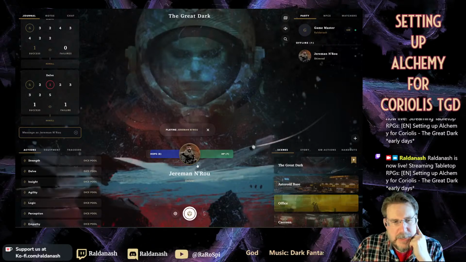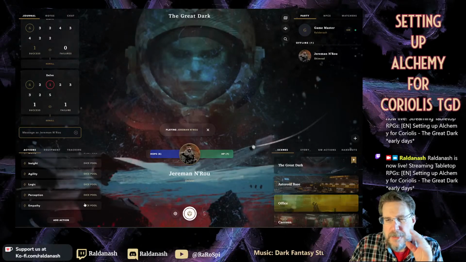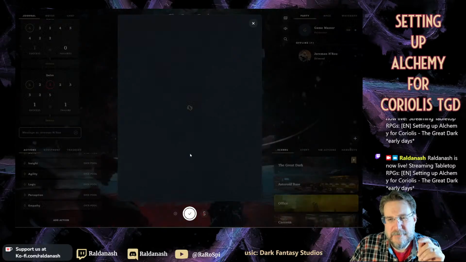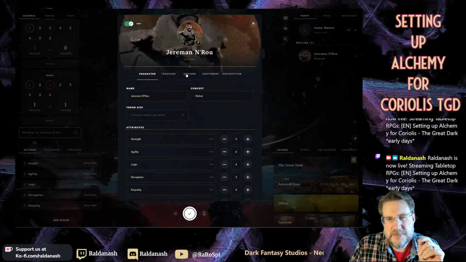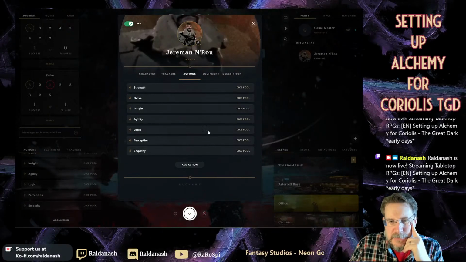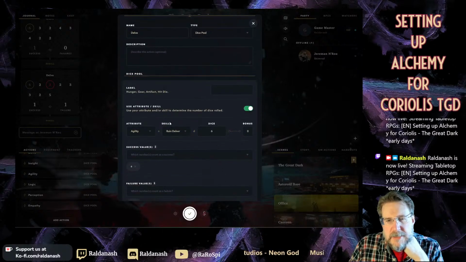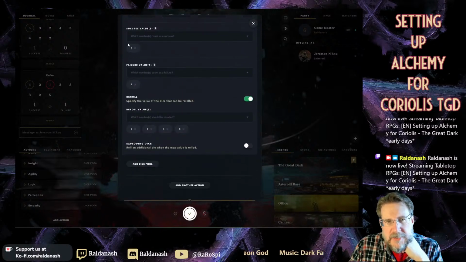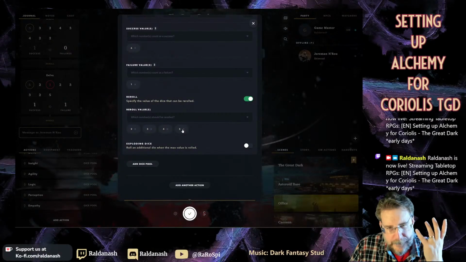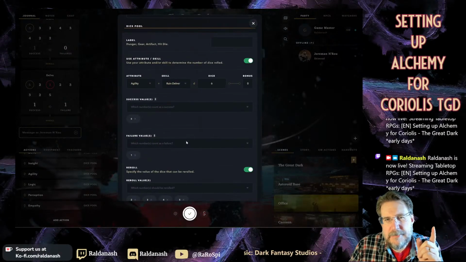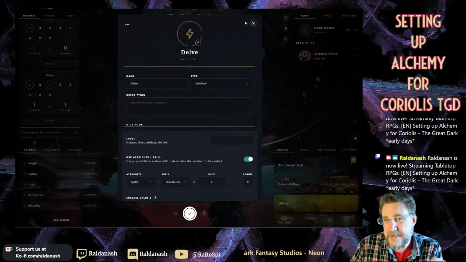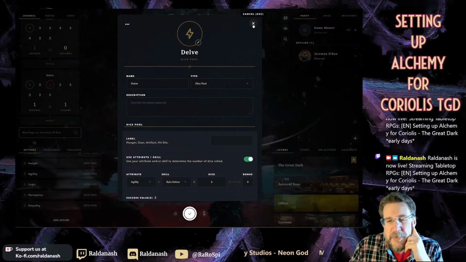Now, fighting, for example, things like that, nothing of that is automated. But I have fiddled about with this character a little bit. If you wanted to see how that is done, you have the different dice pools you can set up here. For example, the Delve one is probably the most interesting one. So I created here agility plus rune delver skill times d6, and then you say a 6 is a success, a 1 is a failure, and a 2, 3, 4, 5 can be re-rolled. If you had to do this for every combination of skills and a kit, firstly, it would be very, very fiddly, and secondly, that list on the left would be really long. So I'm not going to do that, but I've been fiddling about with it.